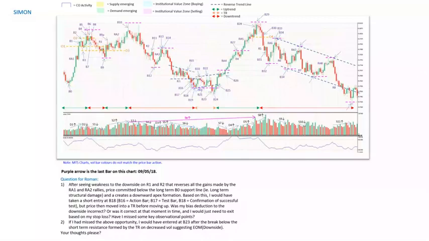I think we're missing the character here, and let's say that we've entered, Simon, how would we get out of this position, on which bar? I would have put the stop loss back up towards where the B15 high is. So it wouldn't be for quite a while, if it was to go against our initial short position to the downside. Okay, so that's the initial stop loss, and where is the exit?